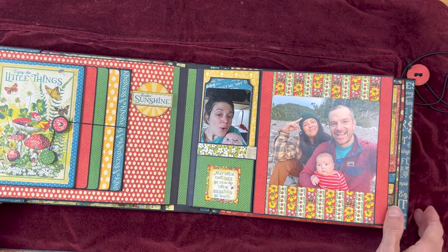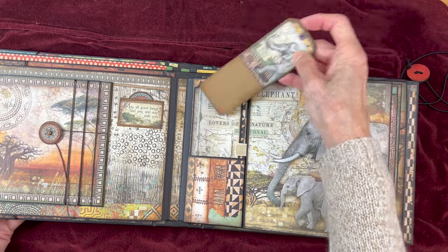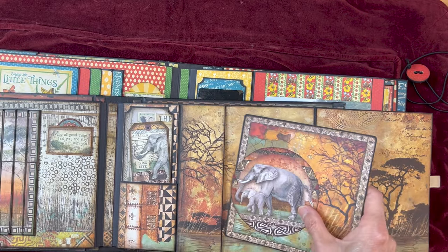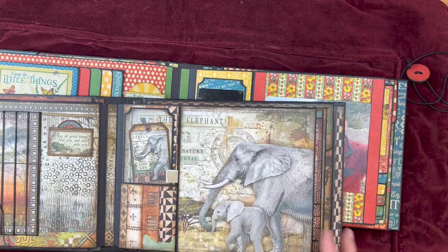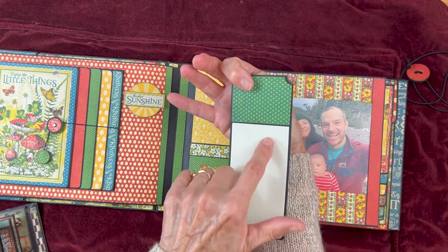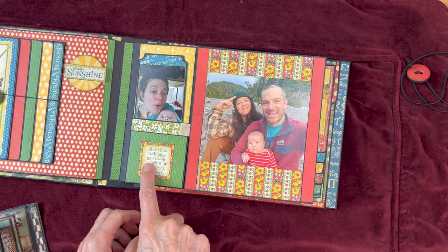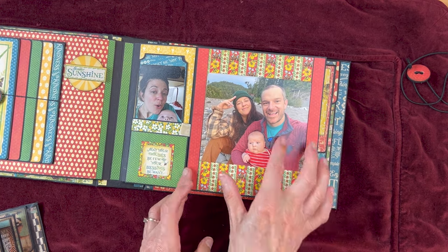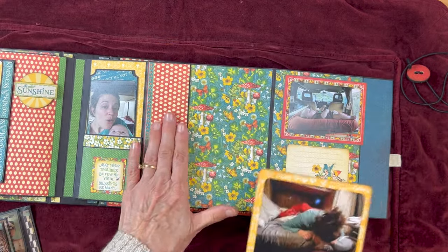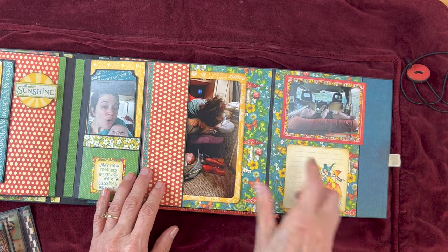Added this 'Scatter Sunshine' element. Then you get to this page. In the Savannah album, we had a pocket and a little spread with a pocket where we made a booklet. Same thing here — we have a pocket with an insert, and I used that resume paper back in here also. That goes back in the pocket. 'May your troubles be few and your blessings many.' There's a place for a photo here, then we have this spread with a pocket, places for more photos or journaling. You can add a booklet or photo mat.